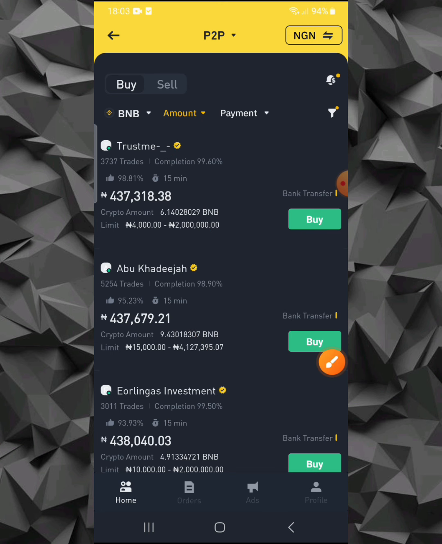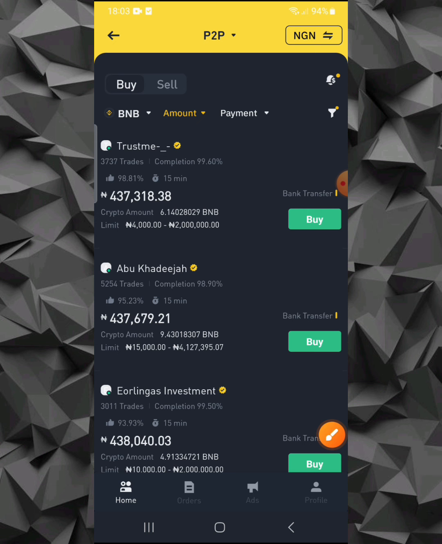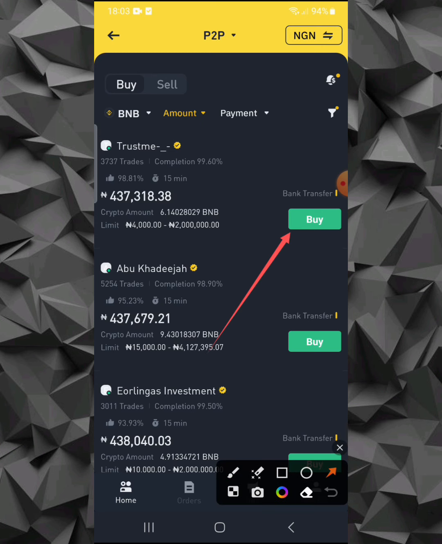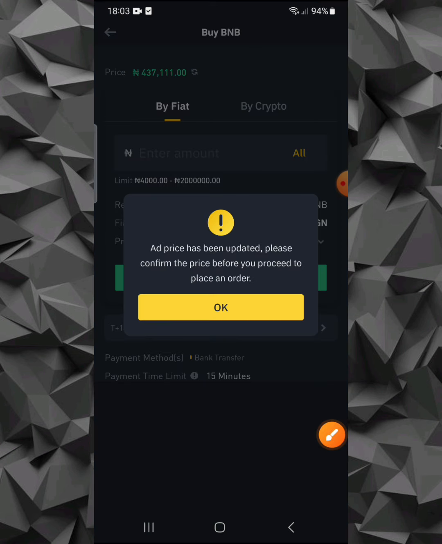Okay, and you'll be selling your BNB on the buy side. So people will now click on buy, okay, people click on buy and they are going to be buying BNB from you. So it means that you are actually selling. Okay, and if I fix, let me just go ahead and click on buy right now to this particular merchant, assuming this is you. Okay, so if I click on buy right now and we'll fix that amount.